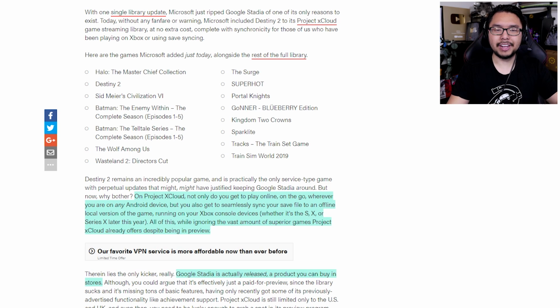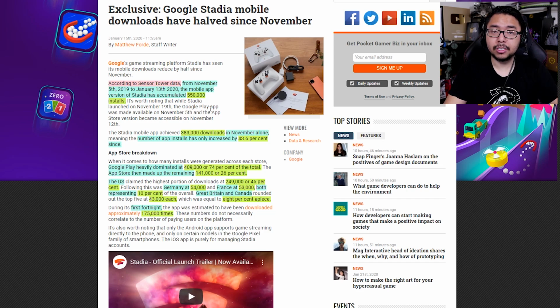But to make a long story short, if this is what xCloud can achieve in its preview state, if it already feels like a more compelling product than Stadia, even with its current lack of features, even in its testing stages, I can only imagine the kind of competition it'll be for Stadia once it is fully fleshed out, once all of its features are available. And Stadia, with its meager sales numbers, with the bad impression they made at launch, they have given xCloud a huge opening, and it'll be interesting to see how that competition plays out, whether xCloud will dominate or whether Stadia will be able to recover somehow.